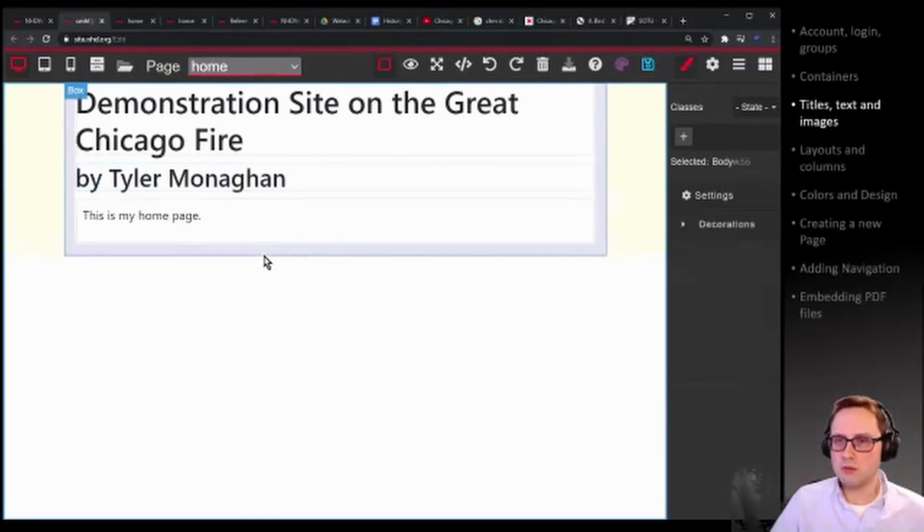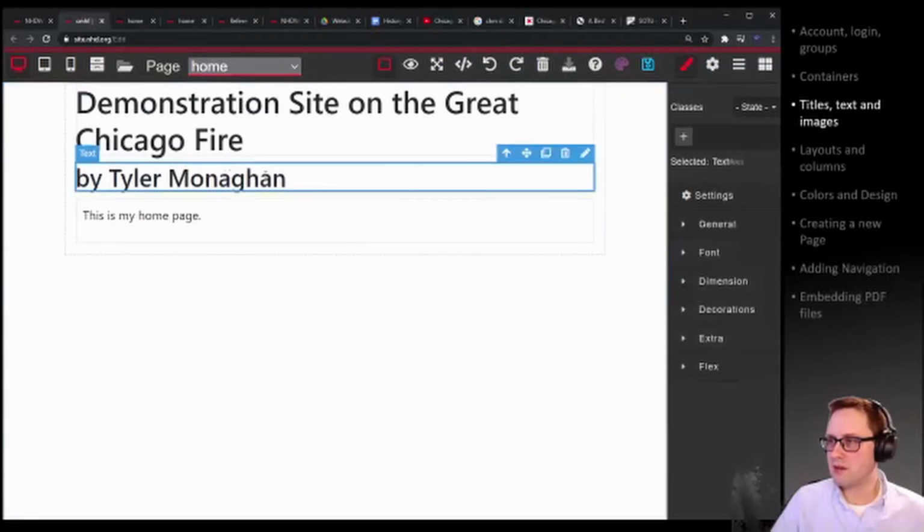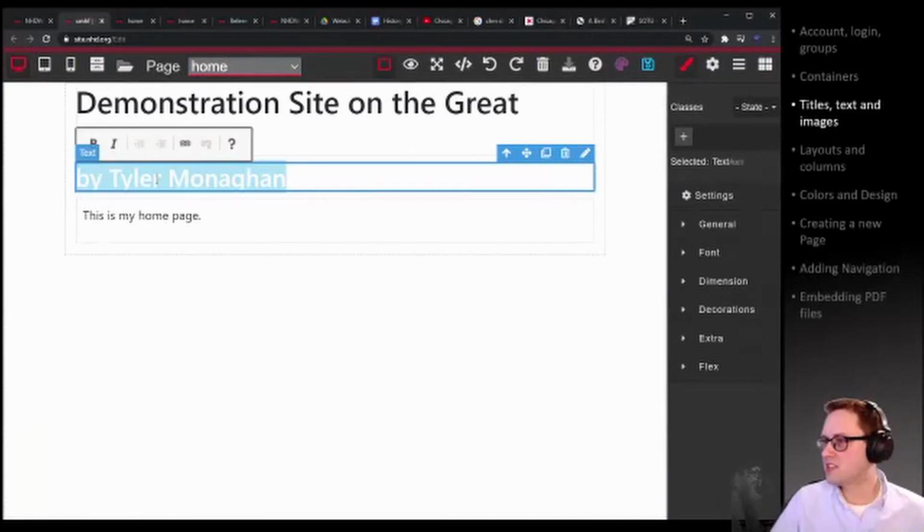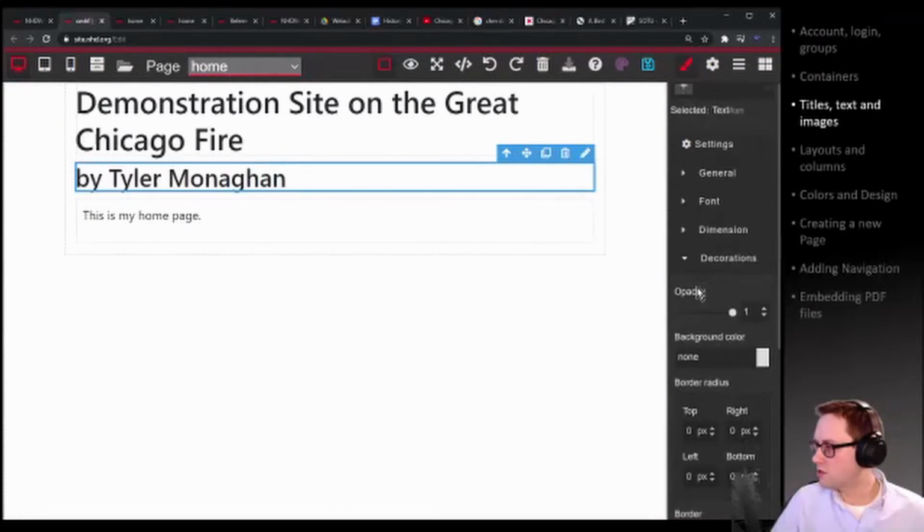The way I'm gonna do that is by just clicking on my text box, and that should automatically click this paintbrush thing, which is your style. So this text box is called an element, and every element of your web page has a style. So I'm gonna open up the styling for this subtitle element, and I'm gonna select all my text. Some options will pop up, a nice little menu if you want to make it bold or italics, but if I want to go a little deeper and change the color of the text, I can go into this style menu and I'm going to go into, I think that's decoration.